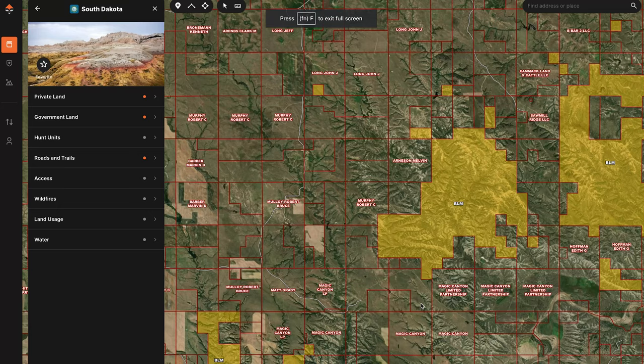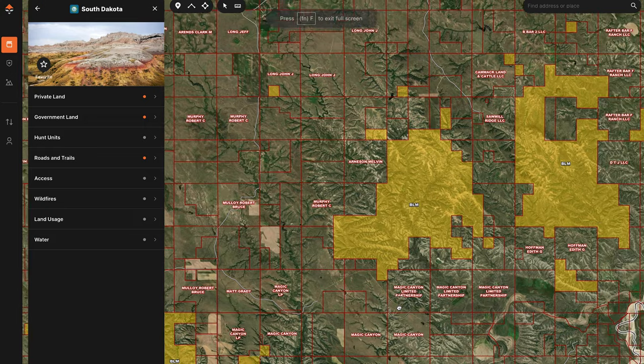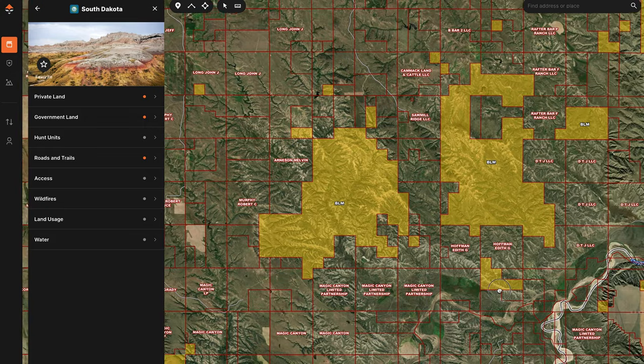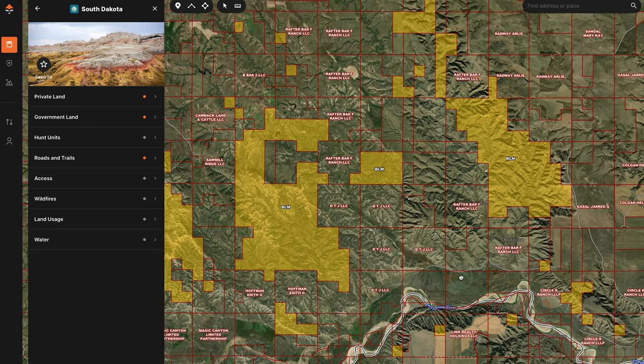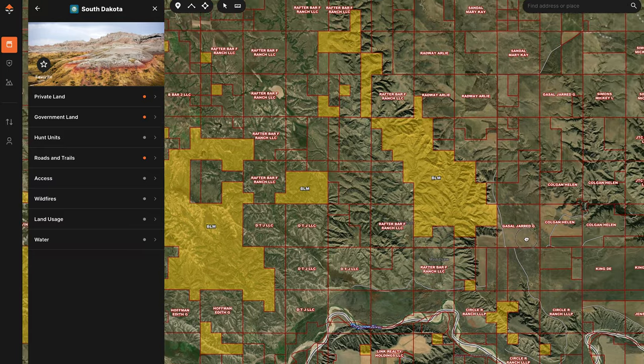If you're currently an Insider, you already have maps available to you. If you're not an Insider, there's no better time to sign up. We also have our Explorer membership, which is maps only — a very good tool to use, especially in a private-land-heavy state like South Dakota. Do your research beforehand. Even before applying, I would not recommend just applying for a tag and then trying to figure it out. In a very private-heavy state, it's important to figure all that stuff out before you apply.